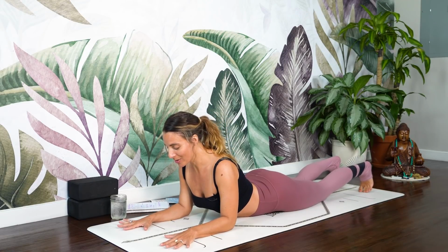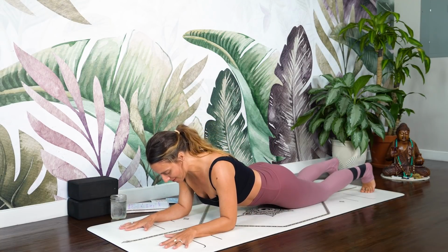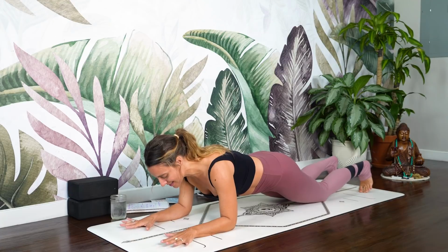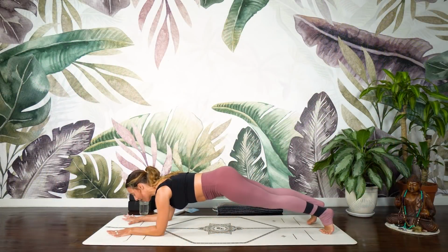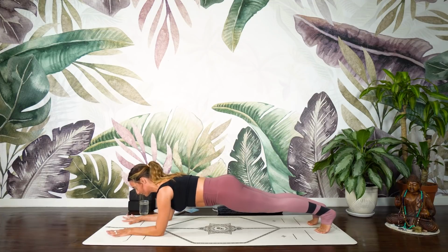And curl the toes under. Firm the navel. Start to lift the navel away from the mat. Peel the hips, the thighs, and finally the knees off. And take 3 full breaths here.